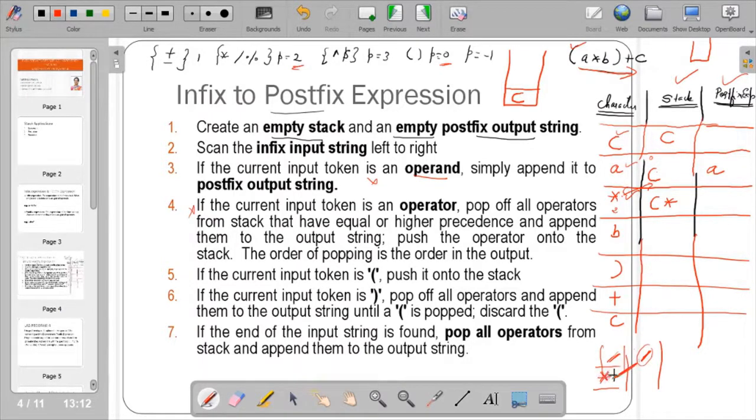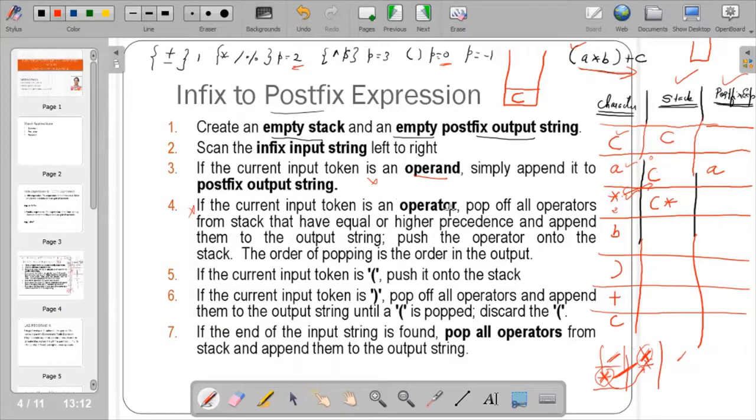So in such a case, for example, you had a division and star, compare the priority between these two. Both are equal. When they both are equal, what you have to do is pop this from the stack and push it into the postfix expression. That is, division I pushed into the postfix expression and push this star to the stack in the next iteration. That's what you have to do.